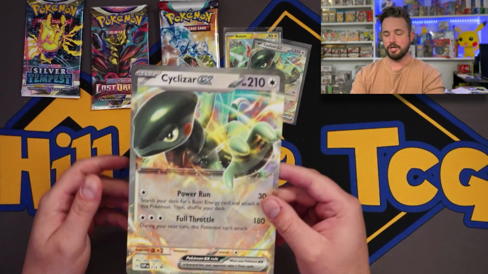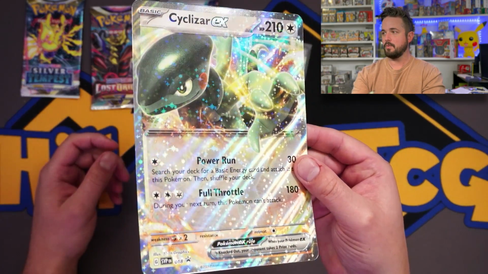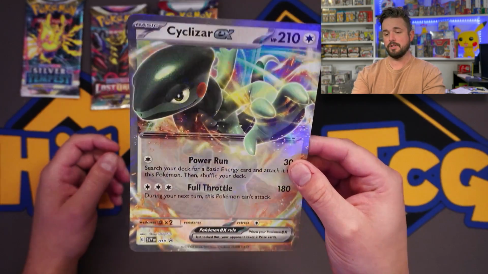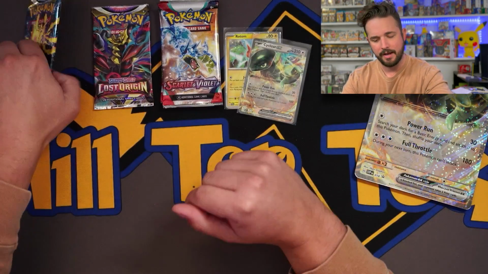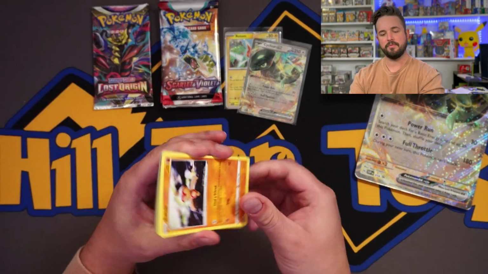Let's take a look at the jumbo right here. You can really see the star foil, whatever pattern that you would want to call it. But actually really, really clean. Clean, clean jumbo. All right, guys, so let's take a look at this first one. And then again, we're gonna rip five more of these.